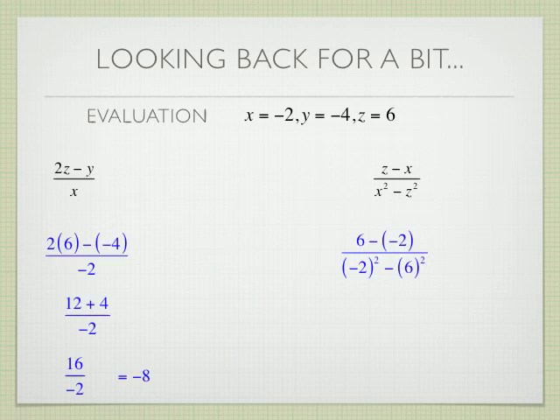Okay, substituting in again, and remember when you substitute in, put parentheses around your number. So z is 6 minus a negative 2. I could have parentheses around my 6 if I wanted to. X squared on the bottom, so that negative 2 is squared. That is very important to put that negative inside parentheses. That right there is the whole reason I have you use parentheses when you're substituting numbers in. And minus 6 squared. So on the top, I have 6 plus 2. On the bottom, negative 2 squared is 4. 6 squared is 36. So I have 8 over negative 32, which is negative 1/4.